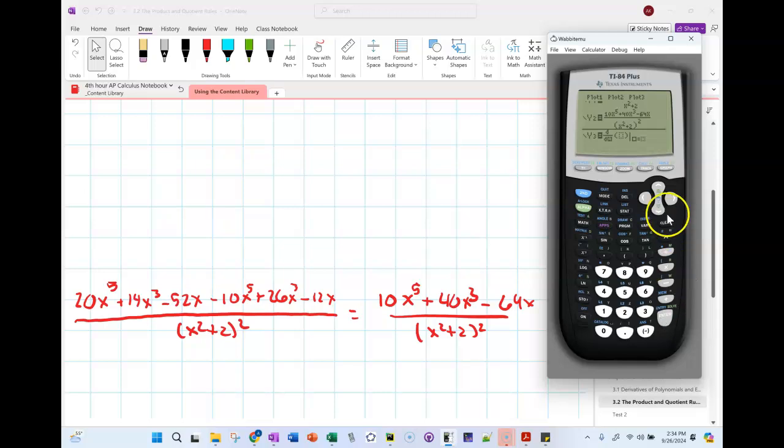In that first blank, I'm differentiating with respect to x, because the variable in my calculator is x. The equation I want to differentiate is y1, so I need to put the y1 there. To get the y1, I press the vars button right below the down arrow, go over to y-vars, pick function, and there's the y1. And then where it says x equals, I'm just going to type x.